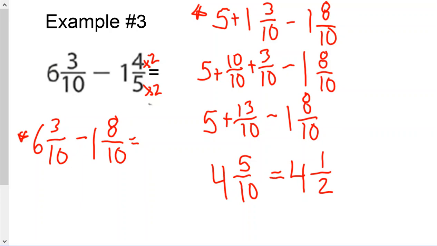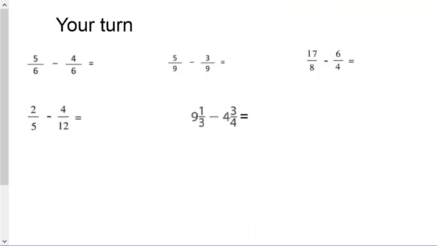Okay, so the most important thing to understand when we're working with mixed numbers and subtraction is that this equals 1. So if we want to borrow, we need to borrow the same number of pieces as is our denominator. So in this situation it would be 10/10, which is equal to 1. Okay, go ahead and pause here, try these questions on your own, and come back and see how you did.